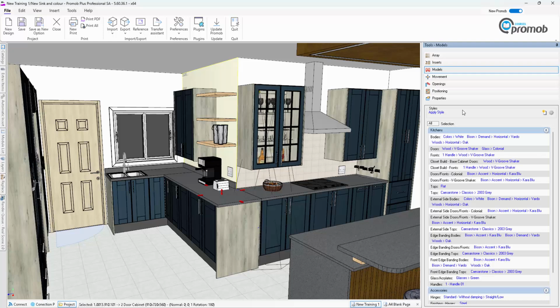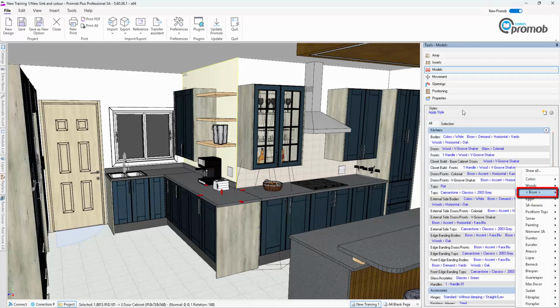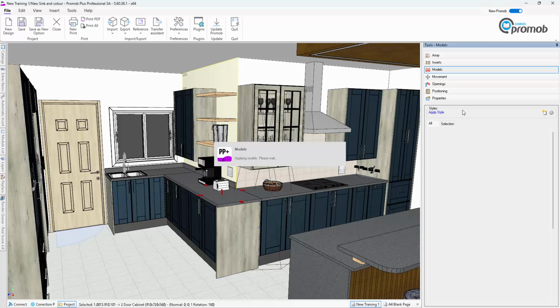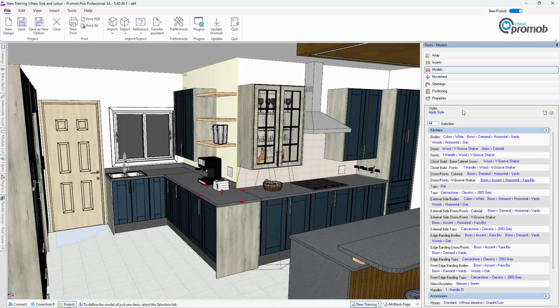Obviously, if I want my doors and things like that changed, I'll come down here to where I've got my doors, and you'll see that my doors have got information here, but as you go down, you'll see that it's actually got a color. So if I click on that, and I'm going to go to PG Bison, and now I'm going to go to the same one, Vardu, you'll see that it starts changing certain areas, and this particular shaker groove door, I want to change that.